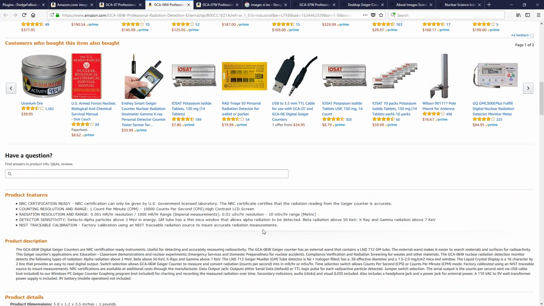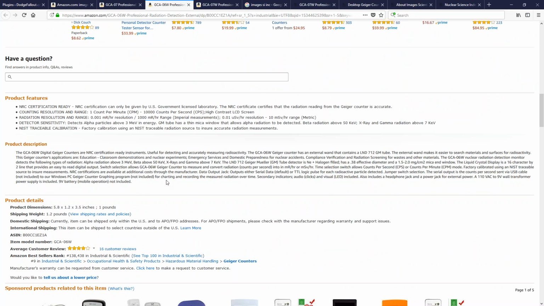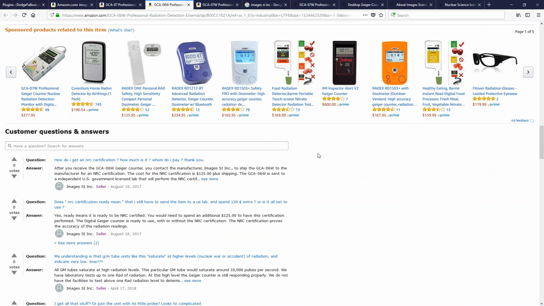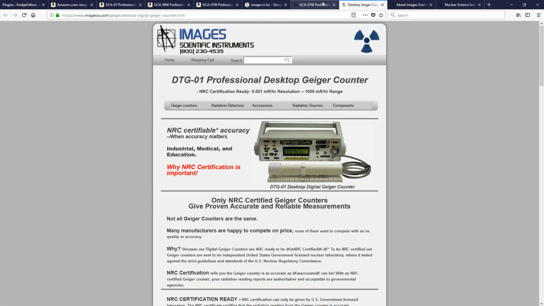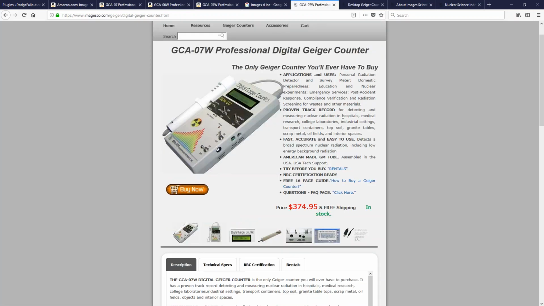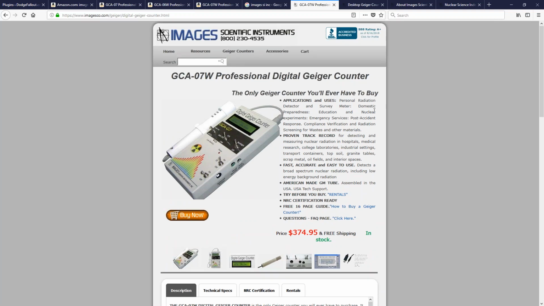It kind of looks like all of the radiations that can be detected from these are all the same, and they detect them all at the same levels as well. So ultimately, I'm having a bit of an issue finding major differences between some of these products. I might have better luck on their website.